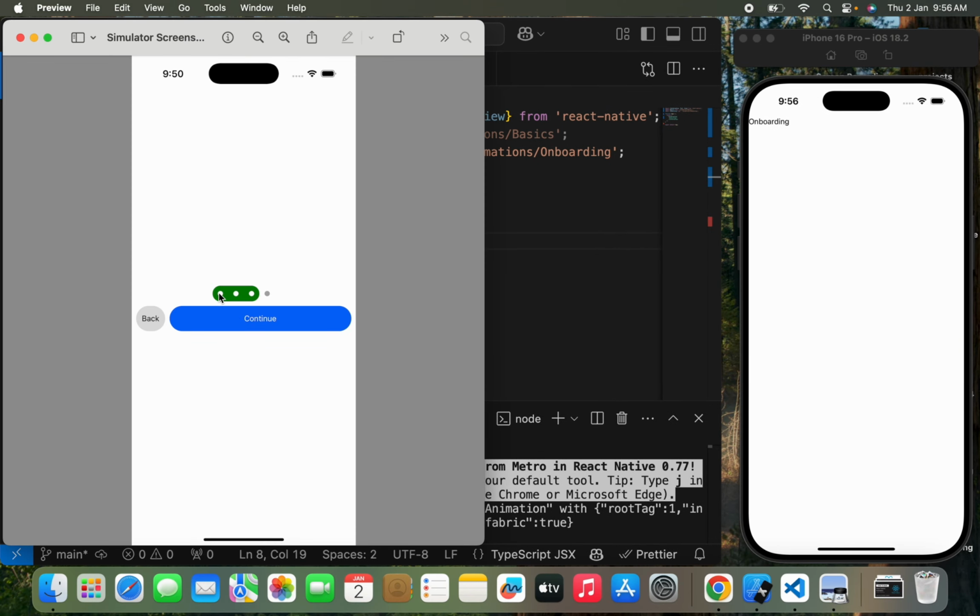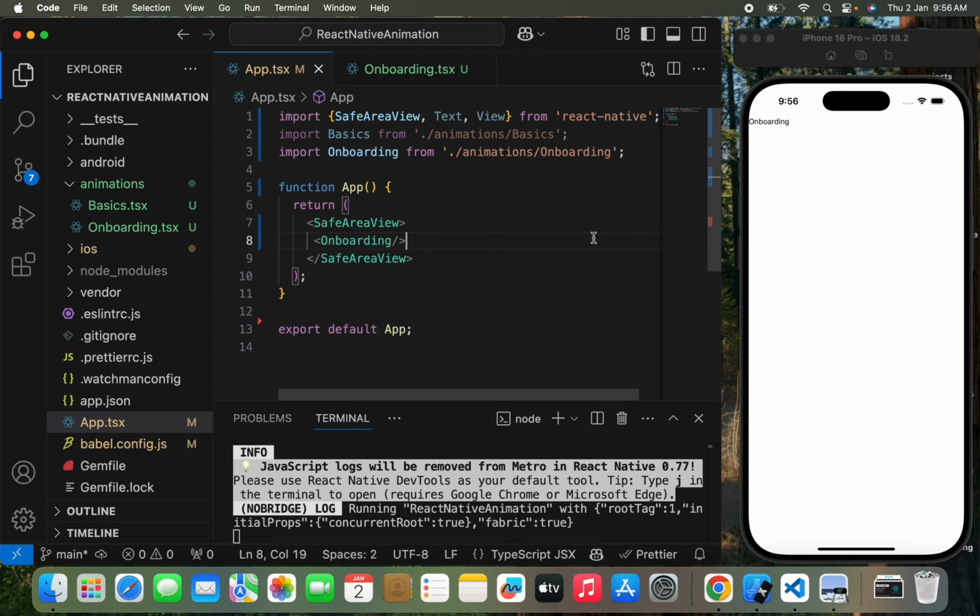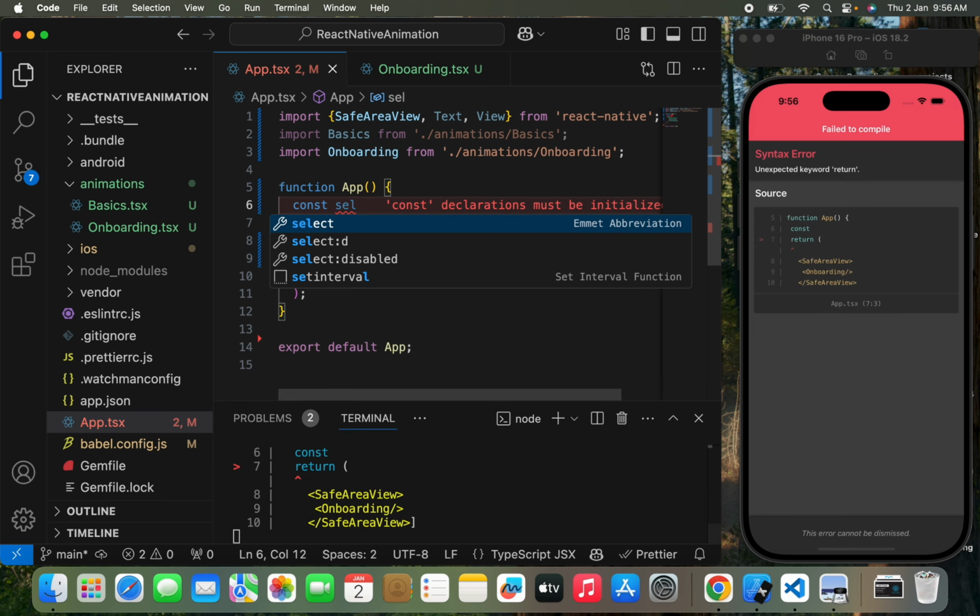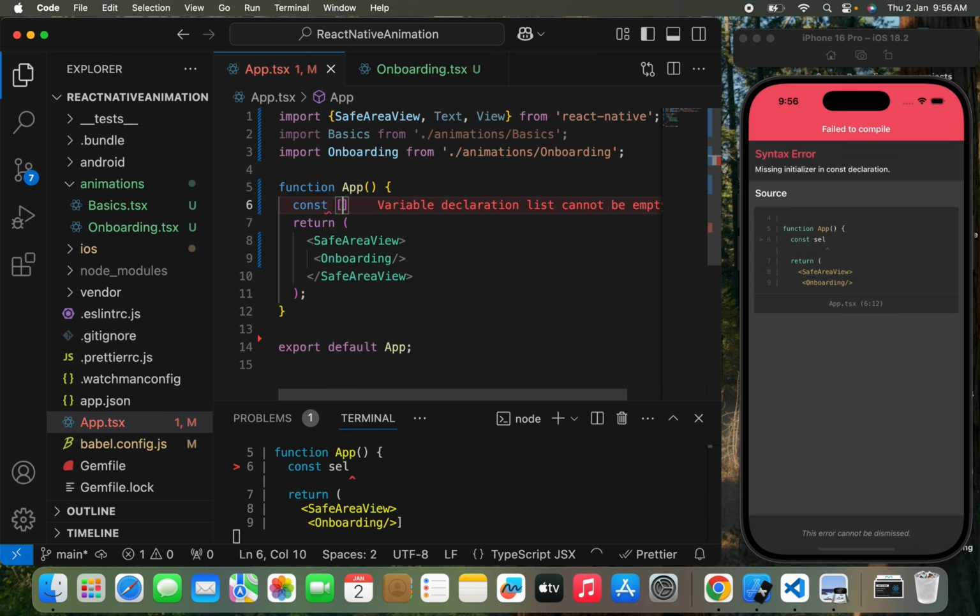As you can see in the image, let us once again see the image. It consists of how many pages, the total number of pages, and we'll keep track based on the index. So first we shall create a state called selected index.